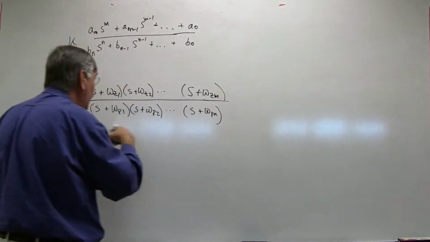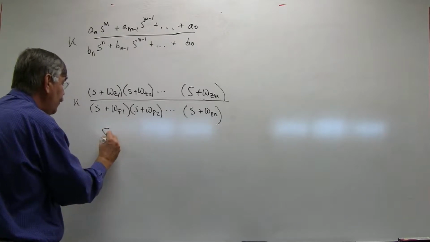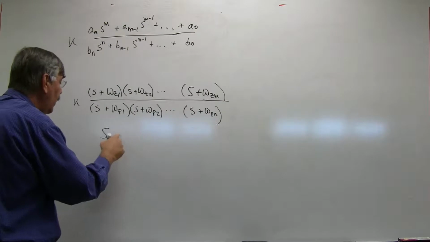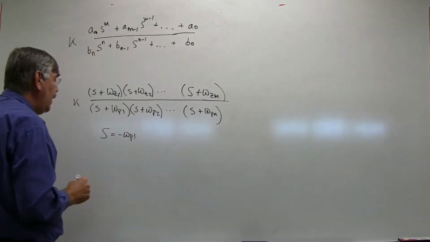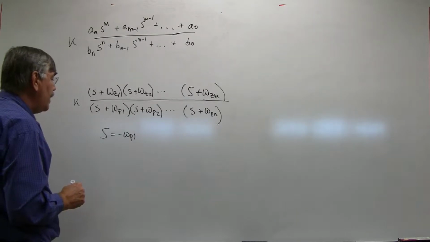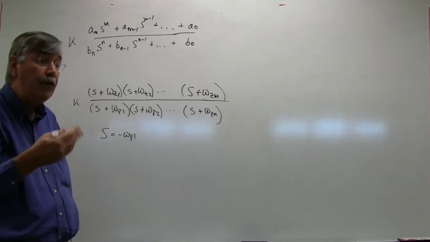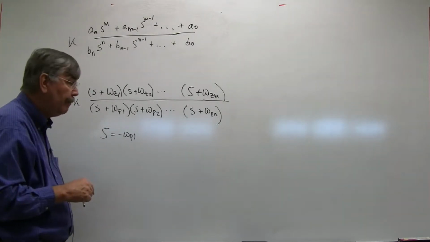And the z's, or the p's, have to do with the fact that the roots of this thing, the value of s that would satisfy this polynomial, I'm assuming these two are equal, the value of s that would satisfy that in this example would be s equals minus p1. If s is equal to minus p1, it's a root of the denominator. A root of the denominator is called the pole, and the pole frequency would be omega p1.